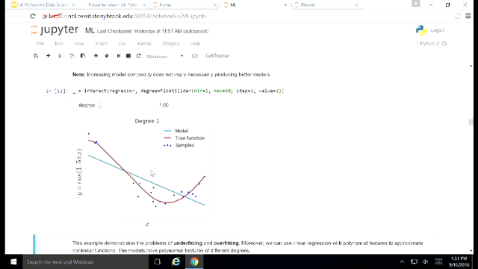And if there is noise, what will happen to this degree 27 polynomial if there are only 30 or 20 points here? So suppose you have only 20 samples, and you say I want to fit a degree 27 polynomial. What will happen? You will fit every point perfectly, but there is noise to it. So now you have fit to the noise. You learned the wrong function. Instead of learning sine x, you learned some complex degree 27 polynomial which had noise. So if there was no noise, you'd be perfect. It would work, but there is noise. And so in practice, you will always find noise. So you will overfit.